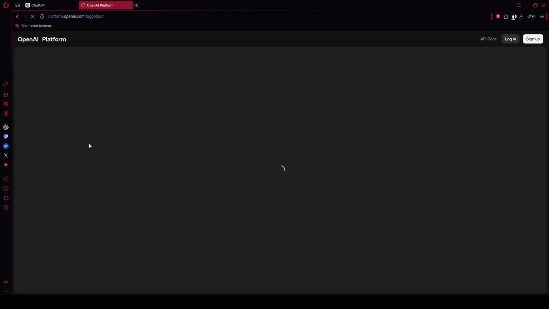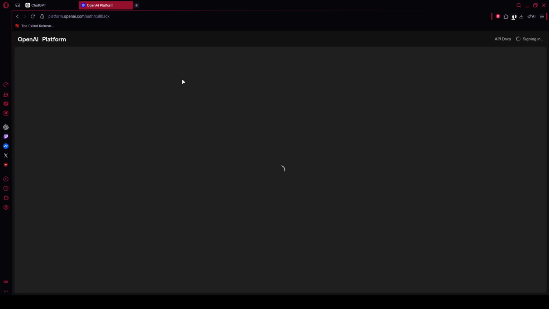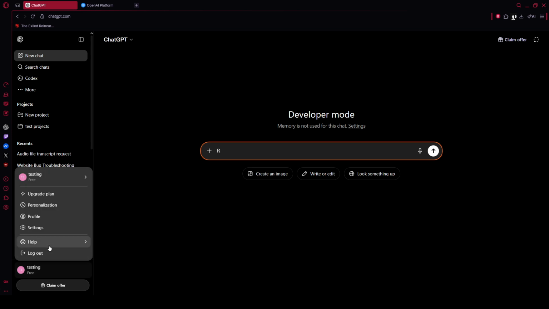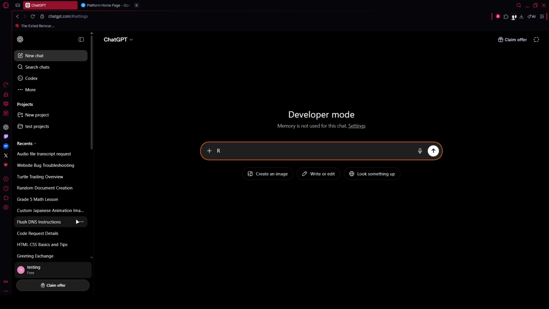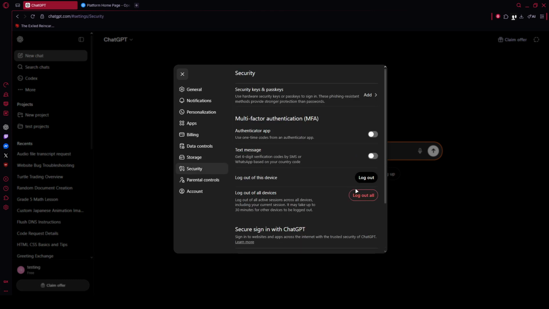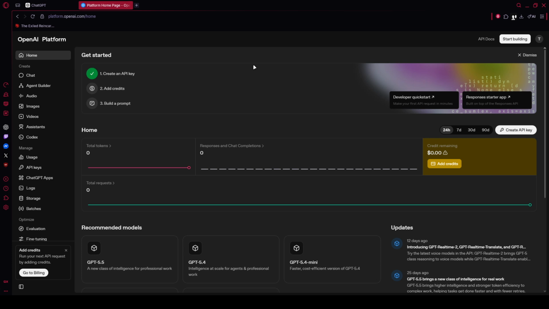Revoking keys takes effect immediately, so any scripts or connected apps using them will stop at once. After the reset, any unauthorized or dormant device that tries to access your chats will be blocked and pushed back to the sign in or account creation screen. When you return to your primary devices, simply sign in again with your usual email or your single sign-on option, such as continue with Google.